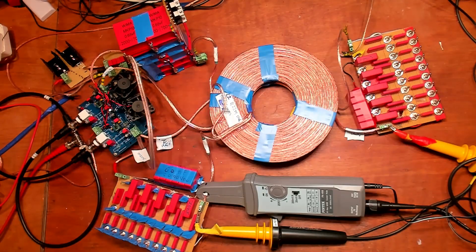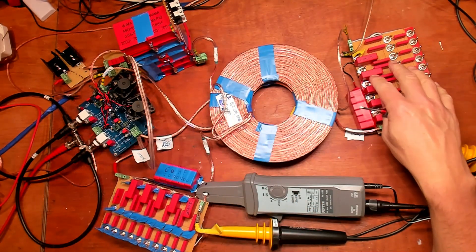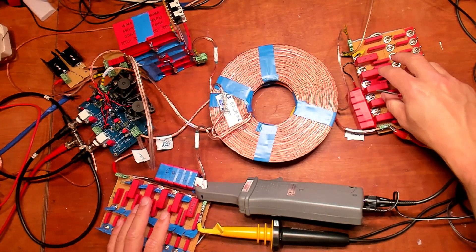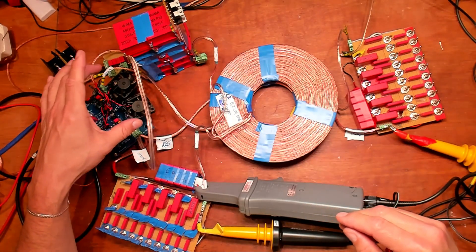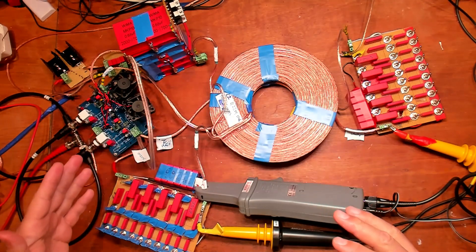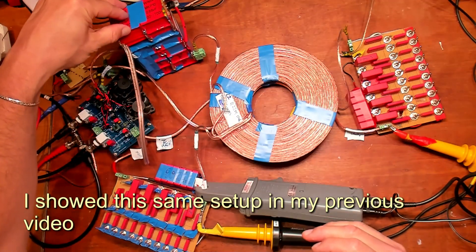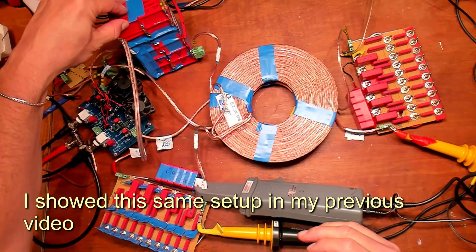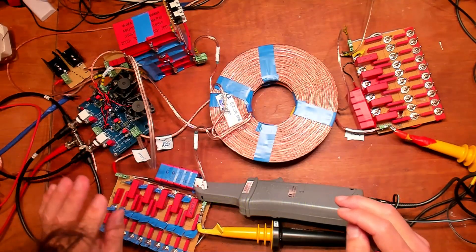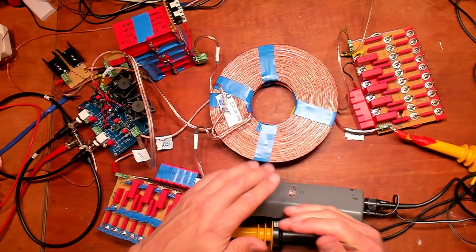Now first I am going to hook it up. So right now I have got all the coils hooked up. L3 and L2 have the same capacity. L2 is series resonant. L3 is parallel resonant. I have got the series MOSFET switch here — two MOSFETs in series, able to switch at least 3000 volts. I have got the DC offset module here, which is also capable of 3000 volts DC offset generation. I will now turn it on, tune it, and take a look at the results of the coil capacitor without epoxy.